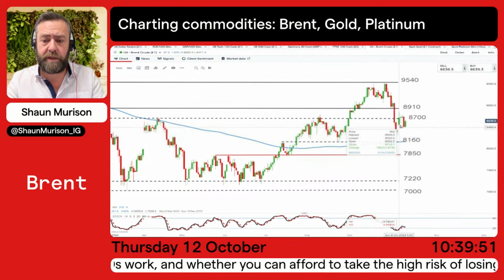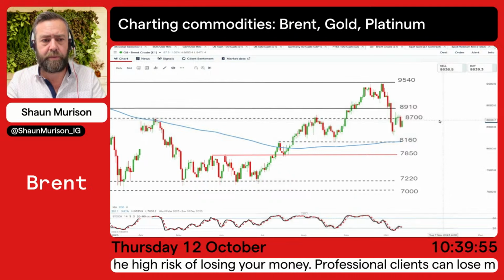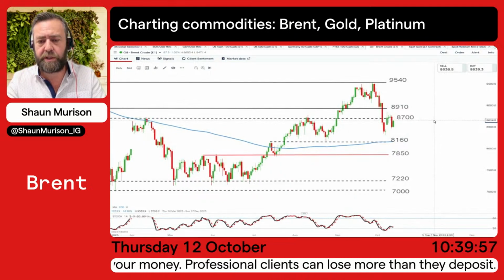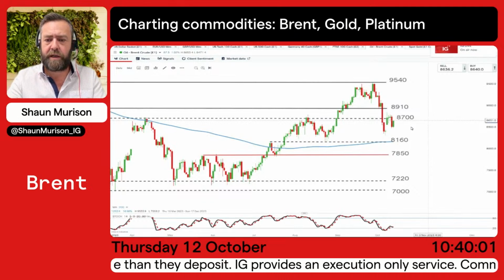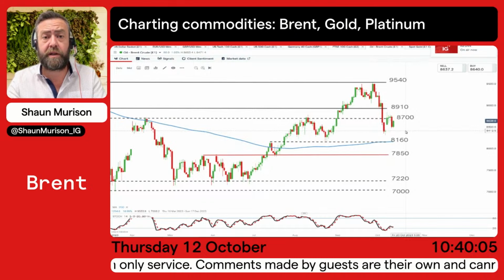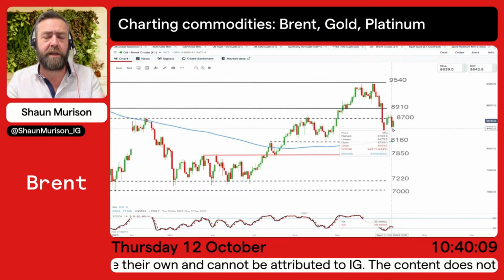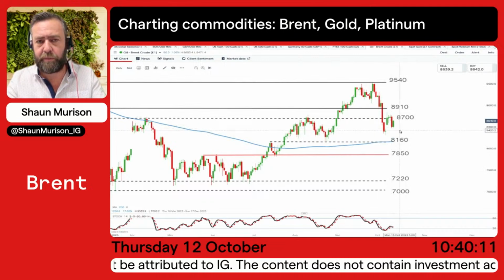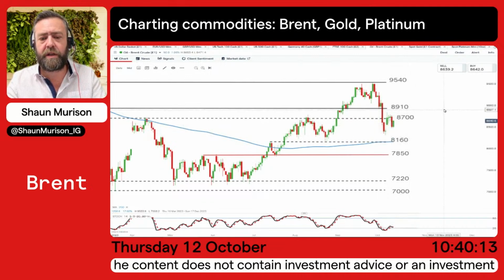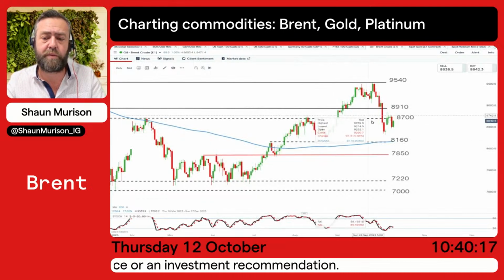Initial reaction to that was a gap higher. So showing you that, obviously, Middle East, a lot of production of oil within the region, worries about restricted supply, that market gapped higher. It was followed by some news from Saudi Arabia that they would look to provide support to the market. And we saw yesterday oil prices coming down. So it gives a bit of an ambiguous picture here at this point in time. But our view is that longer term trend is up, although it's looking a little bit more fragile at this point in time.